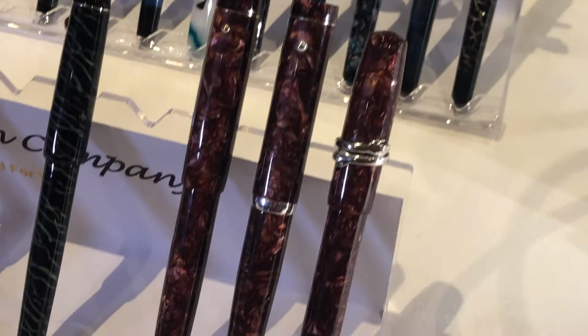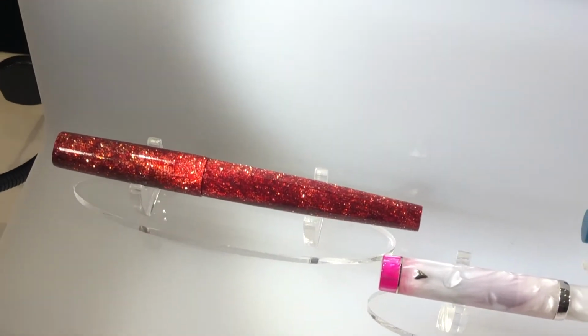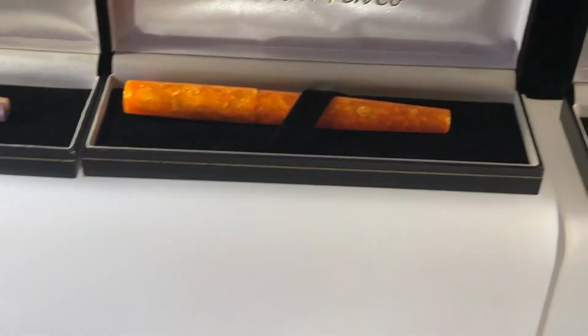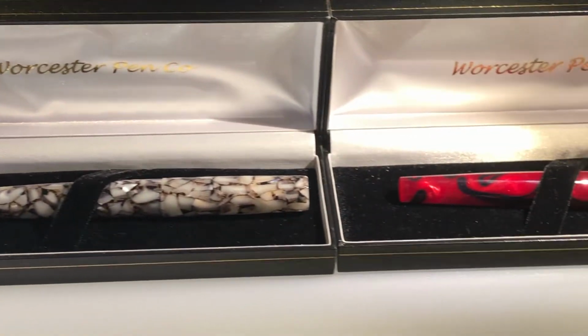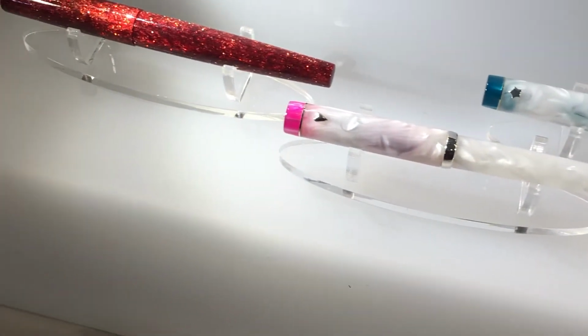Story about the American collector. Some new pens. New range. Serenity. Are you tempted? I'm always tempted. That's the problem. Wow, you've got some lovely pens.